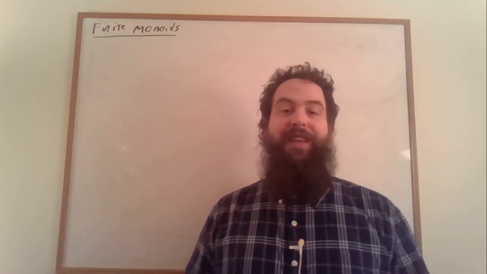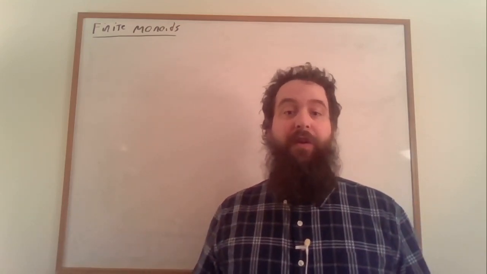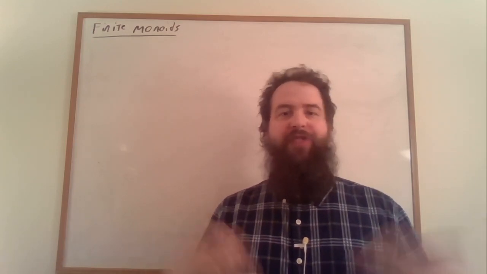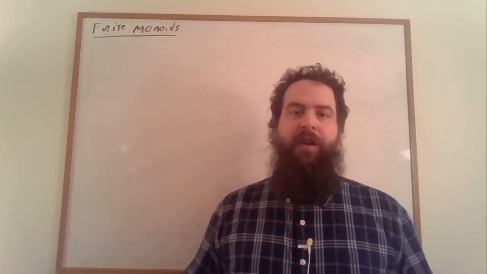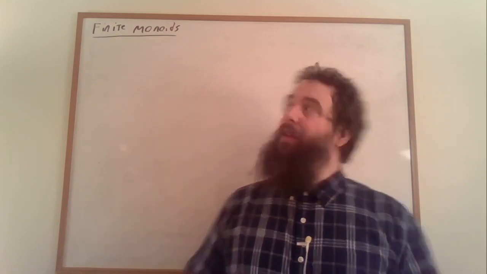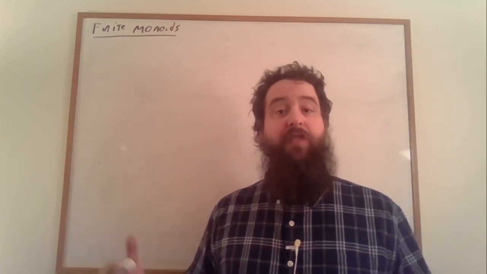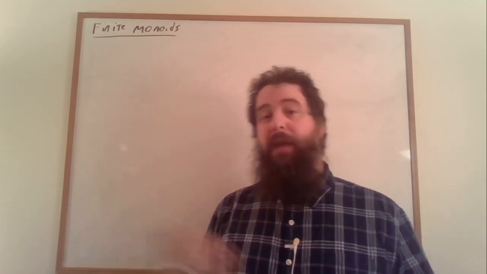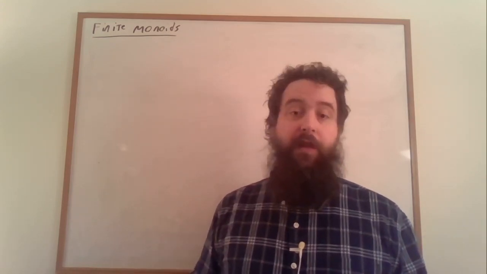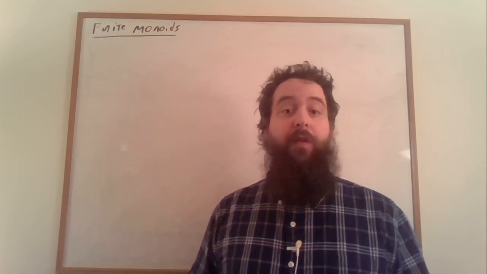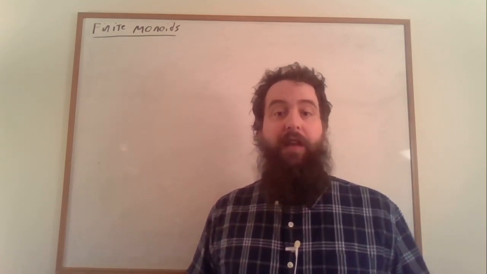Hello! One of the things that's really useful when working in automata theory is the ability to think about a generic finite monoid. So how can we do that? What do finite monoids look like? I actually want to start with a question that maybe you've seen before if you've done any group theory, and that is, what does a finite group look like? How can we reason about a generic finite group?